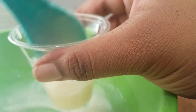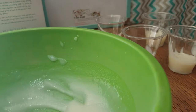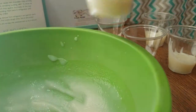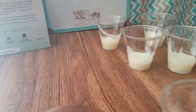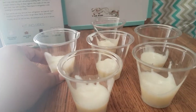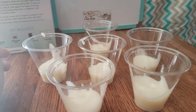Alright. And we've got our last cup back there. Let me see, just under halfway. I think that's going to be good for now, because we put more on top, and I do need to have some saved for the tops of it. So, we've got some left. Doesn't look very pretty, if I could be honest. But, alright, so there's my cups. I didn't do those very pretty either, but we'll clean them up and see if we can make it look a little better. But these bad boys are going in the fridge for 5 minutes to chill, so we'll see you after.